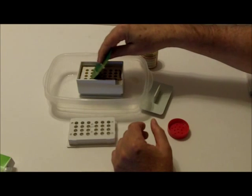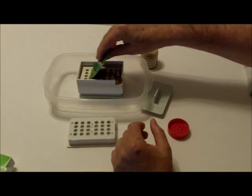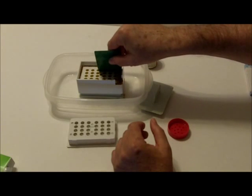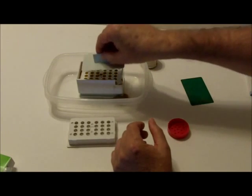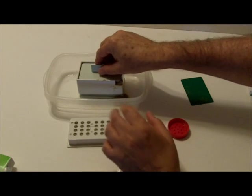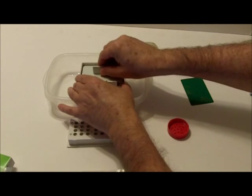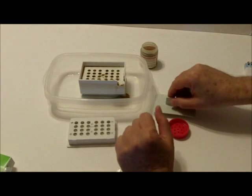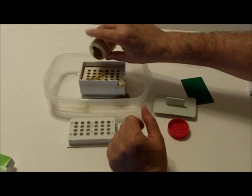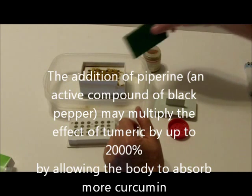I was happy but also a little sad, because where does one get synthetic curcumin? I haven't worked in a lab in a long time and I still wouldn't be able to synthesize it. So I did some more research and saw where people had done some studies where curry has about 10 different spices. One of the spices is pepper, and there are some others that, in some studies, have shown the body was able to absorb the curcumin when taken with other spices — as much as 2,000%.